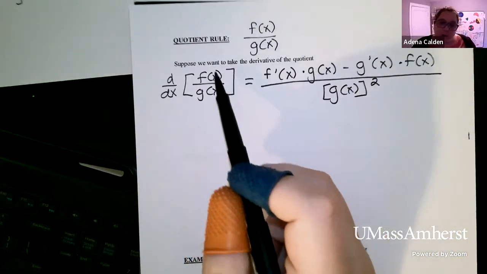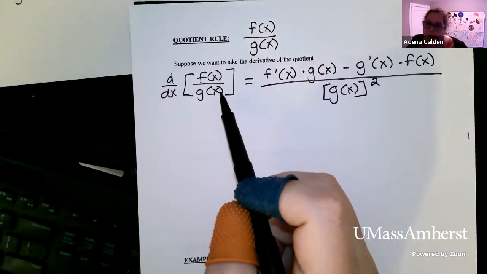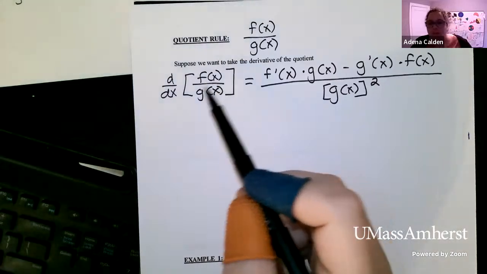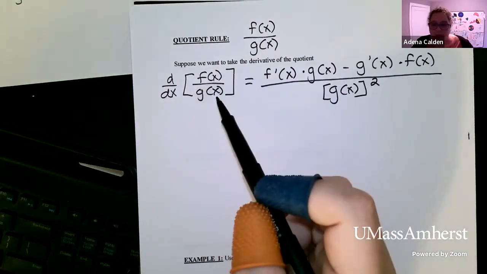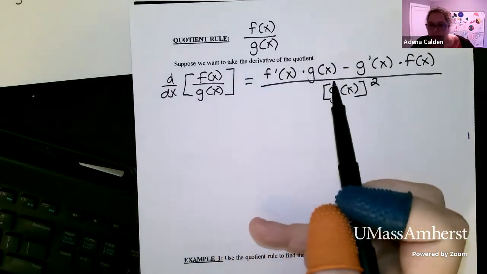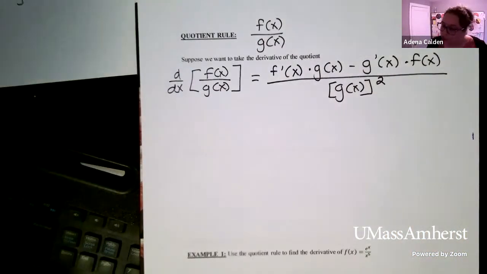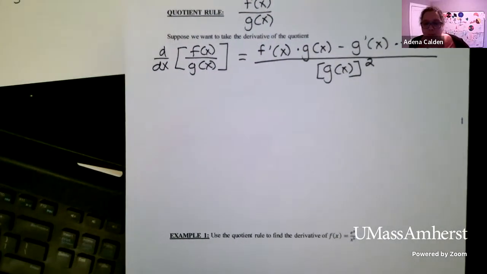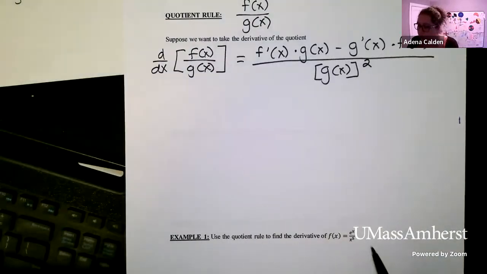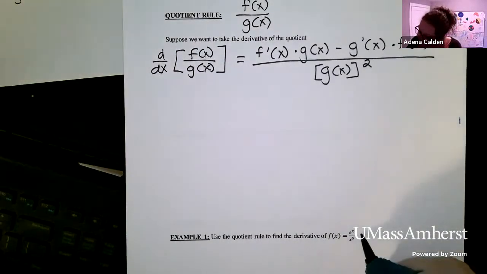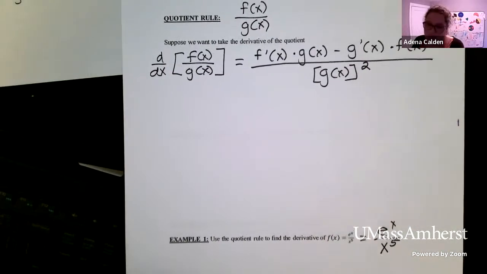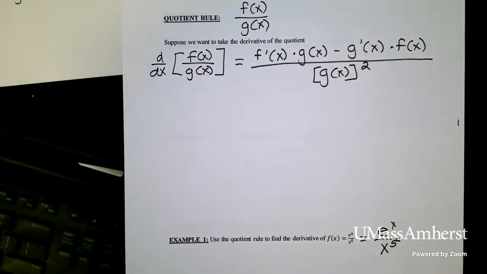Now, from the original function that we were trying to take the derivative of, f of x is always the function on top, g of x is always the function on the bottom. We don't have a choice in how we choose those. The top is f and the bottom is g in order to make this formula work. Okay, so again, we're going to do one pretty thoroughly together, and then we'll practice other ones. So we're going to do e to the x over x to the fifth. That's the one we're working on here.